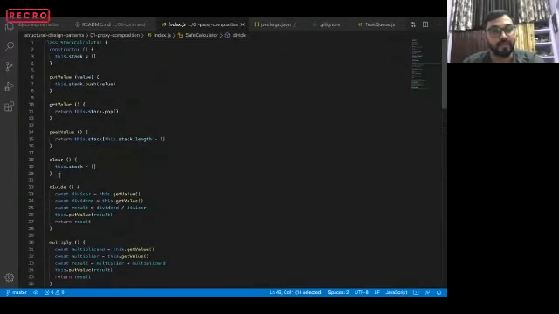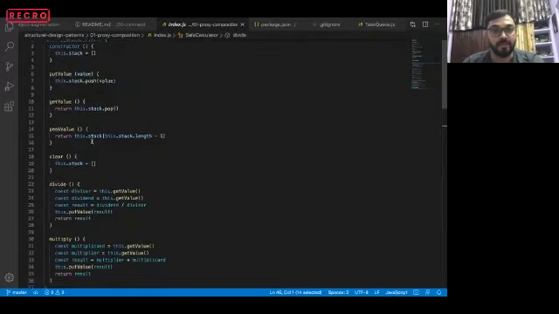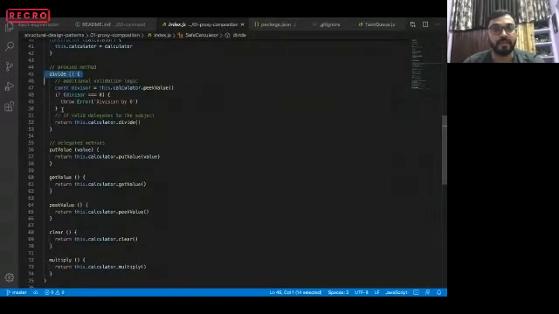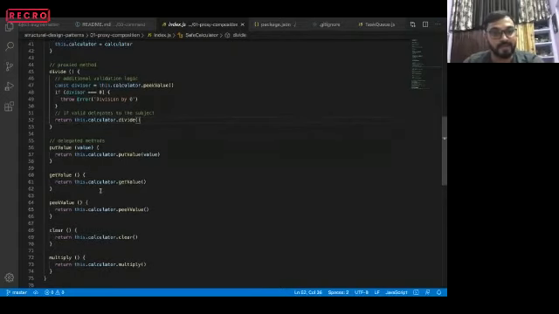So get value, divide, multiply, clear, put value, everything we will be having. And the functions which we want to control, only those we will change. For example, we change the divide functionality, and we come up with some additional logic, and then we are again calling this.calculator.divide. So this is basically delegating: if it is valid, it will delegate to the subject, otherwise it will throw some error. So we are trying to put some error control over it, and the rest of the functionalities are similar.